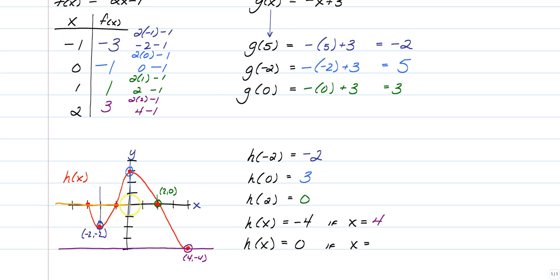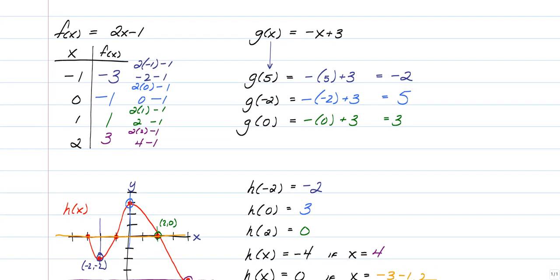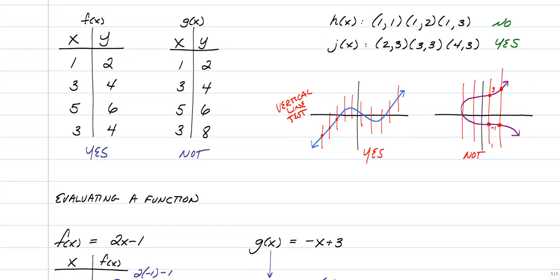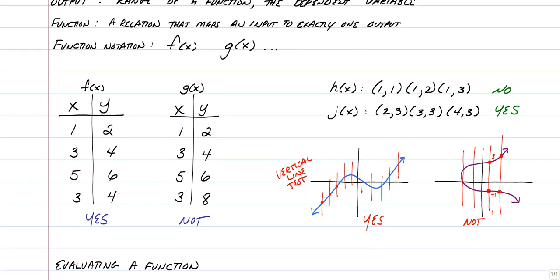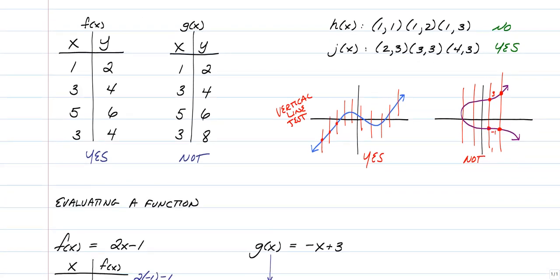So here we go. If we draw a horizontal line at y equals 0, we hit 1, 2, 3 different points. So if you listed x was equal to a -3, a -1, and a +2, you are correct. So that completes this video. And again, this just covers some basics of functions and how we evaluate them. And we can also determine whether or not a function or a relationship is a function in different ways based on the types of outputs or using the vertical line test if this is a graph. Okay, so anyway, that is it for this video.